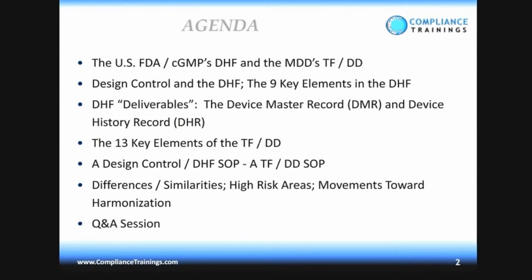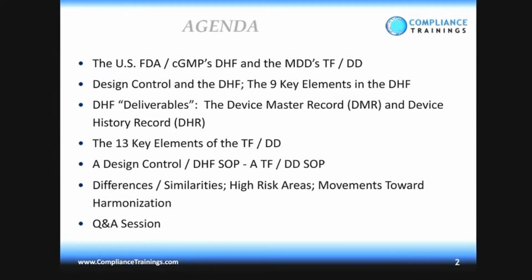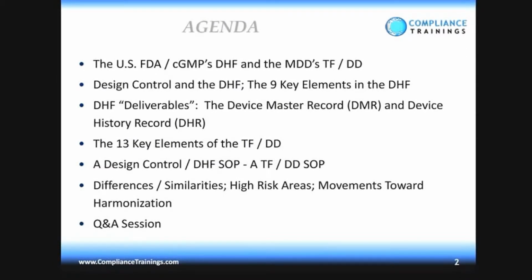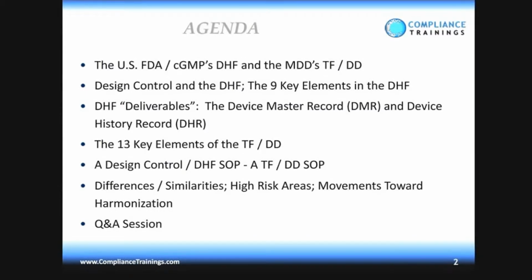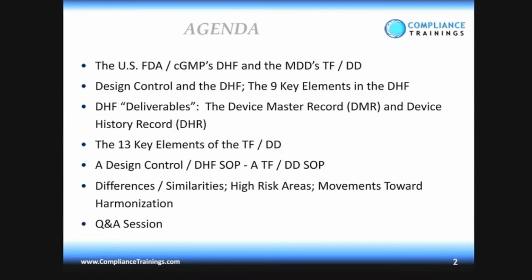We'll be covering these key points here regarding the types of documents under both of those two schemas. We will be talking about how one item leads to the deliverable of another, and vice versa, and some of the key elements that have to be met in either of the methods that may be used, as well as some future directions that appear to be arising on the horizon.